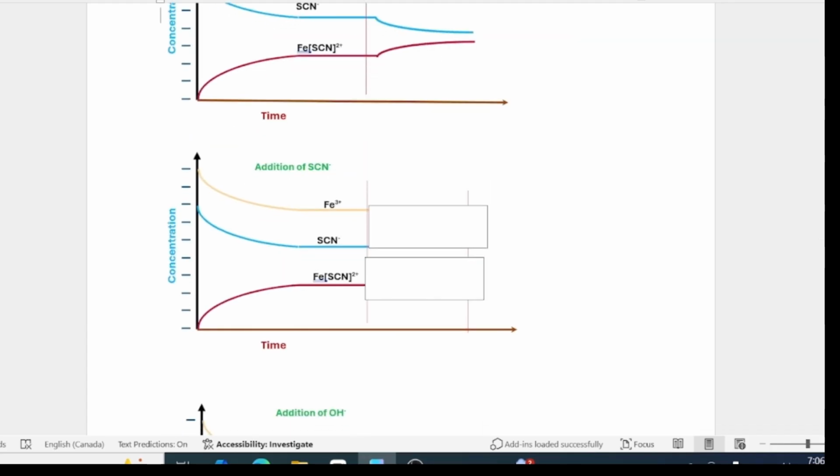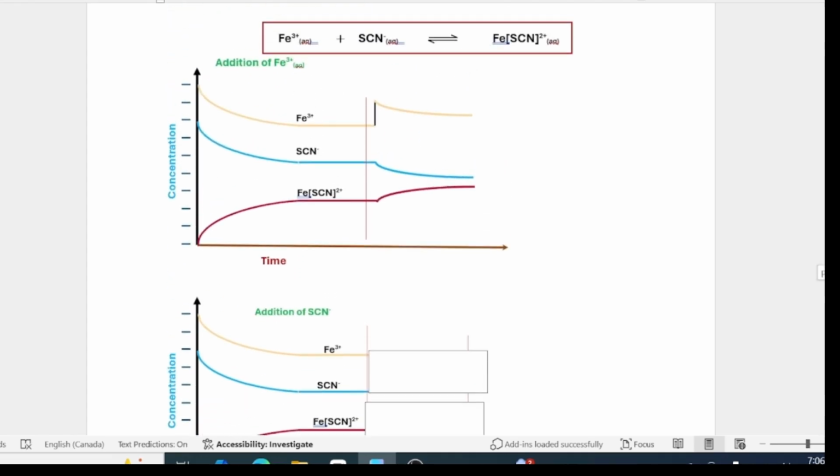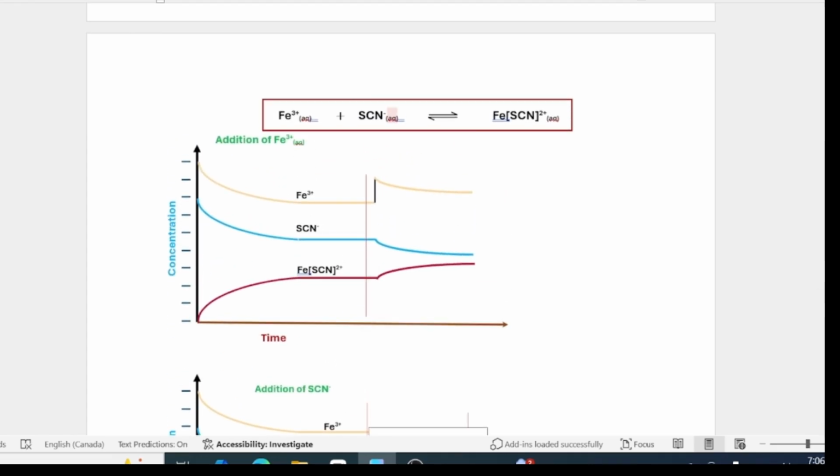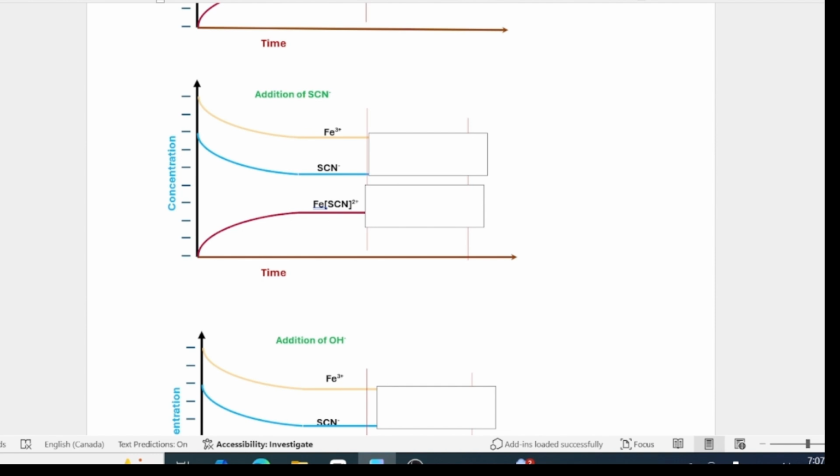We're adding some thiocyanate ion. If you add thiocyanate ion to the equilibrium, to reduce it back to normal, iron 3 ions will react with it, and the equilibrium shifts to the right. Thiocyanate ion, you expect to spike. This guy here should increase because the equilibrium shifts to the right. The iron concentration gets decreased because it's reacting with this guy to produce that.